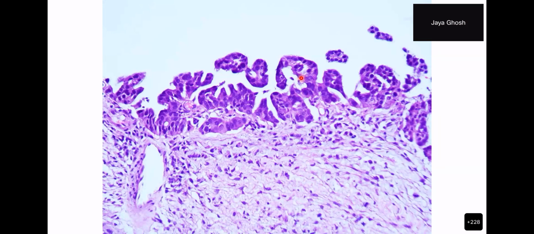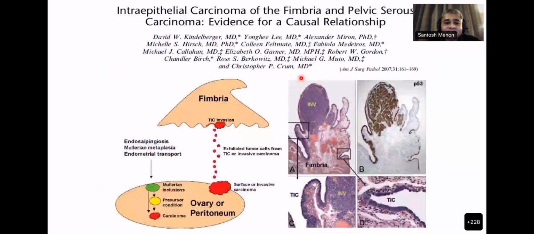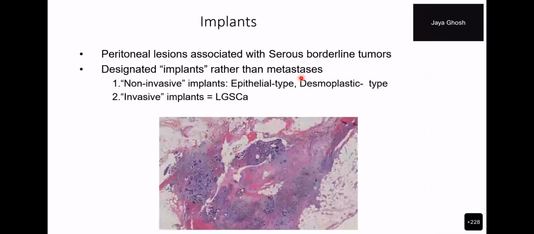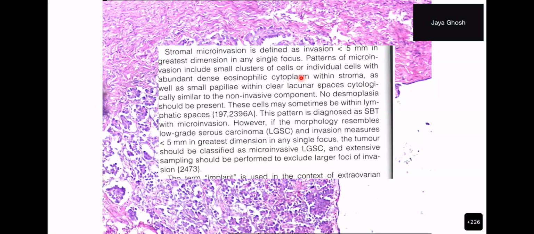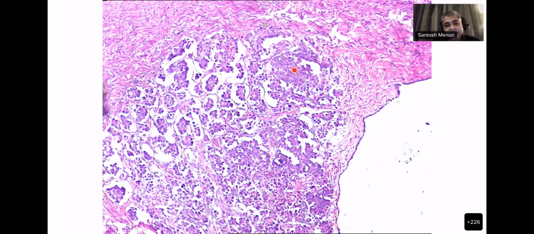Which one? This one? No, the previous one, where I think, because between borderline and non-borderline, what you call invasive cancer. Yeah. So I have not shown you pictures of low-grade serous cancer much. This is just a picture to show a focus of microinvasion in a borderline serous tumor, where you have these kind of papillae floating within the lacunar spaces. If you see, this is kind of the surface, and these are small foci of tumor cells which are infiltrating into the stroma with retraction artifacts. And those foci need to be picked up to call it a microinvasive tumor.